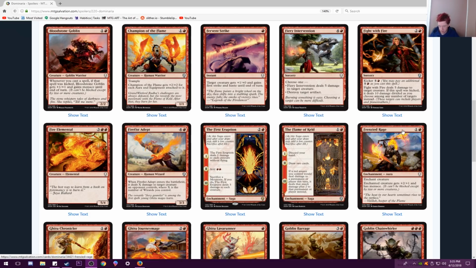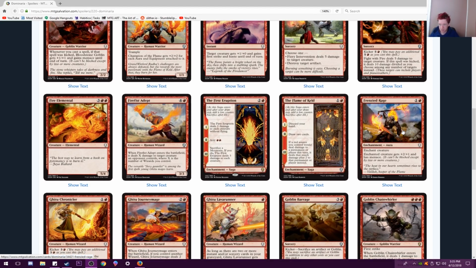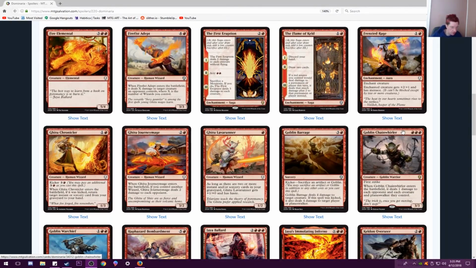Frenzied Rage. 1 red, 1 colorless. Enchanted creature gets +2/+1 and has menace. Gitu Chronicler. Oh, that's some nice looking artwork. 1 red, 1 colorless, 1/3. Kicker of 4. When it enters the battlefield, if it was kicked, return target instant or sorcery card from your graveyard to your hand. Oh, yeah! She's got a molten hammer that she's using to draw magic back upwards and into her. That's neat.